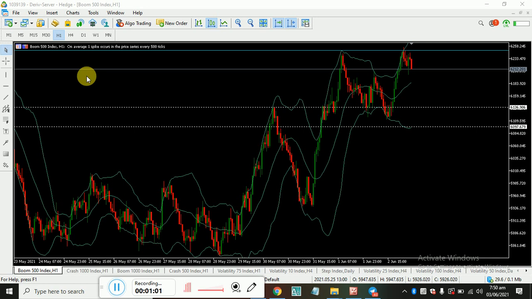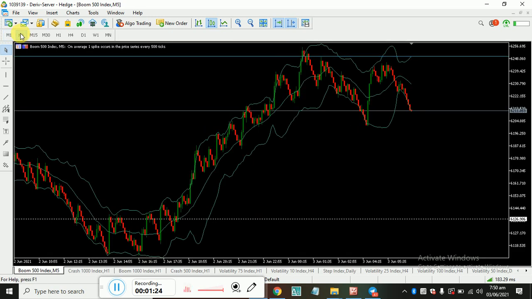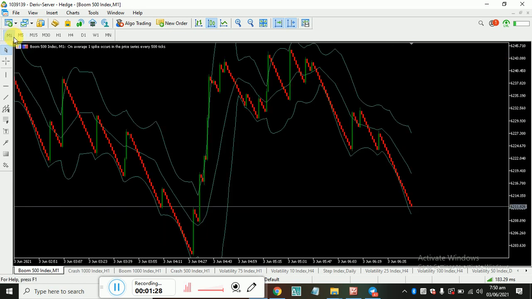When you are in the FX market, we also use indicators, but mind you, indicators do fail. Sometimes indicators don't guarantee your entry, and I know there are some traders who trade using M1 and M5. M1 and M5 look noisy. You can't actually know where the market is going.